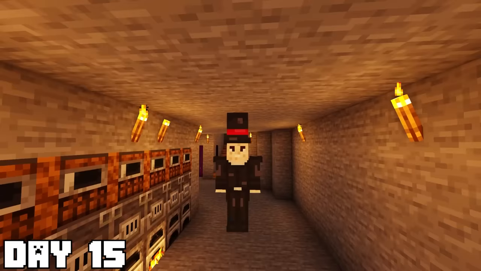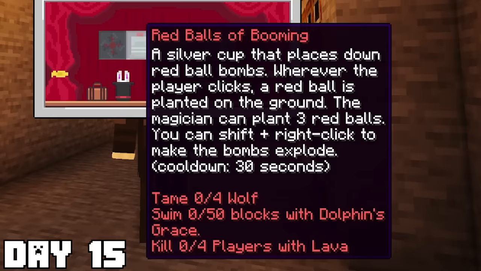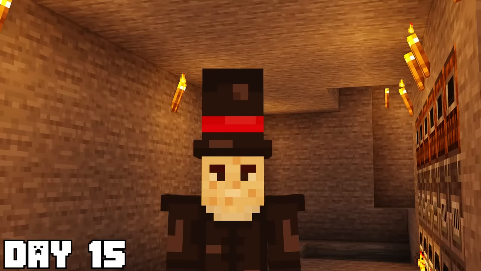Okay, so with our new magician unlocked, it's time to unlock another magic trick. And we're actually going to be unlocking the most famous magic trick of all, the red balls with the cups. You're going to see that it's called the red balls of booming, meaning my red balls explode. And to unlock it, all we have to do is tame 4 wolves, swim 50 blocks with dolphin's grace, and kill 4 players with lava.